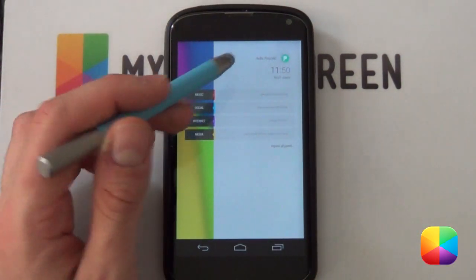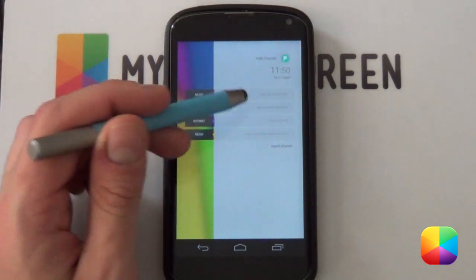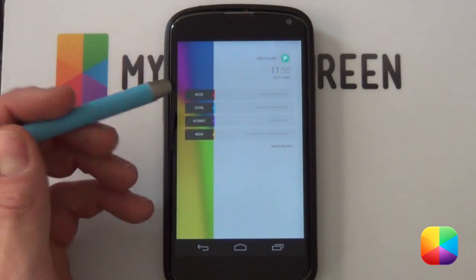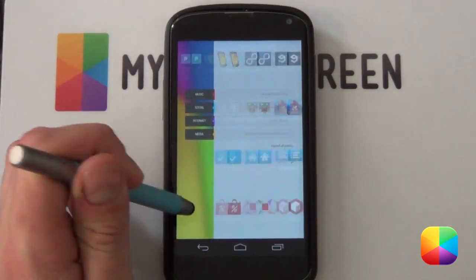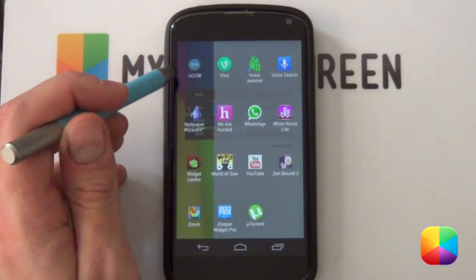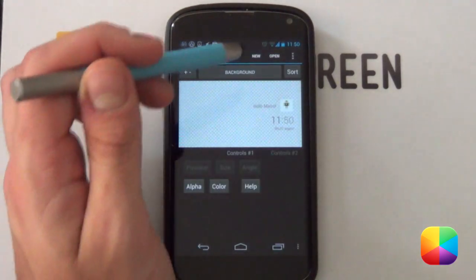So that looks a bit better, but now the thing is, you don't want your phone to be saying hello Peszek with these little icons there. You want to be having your own custom name with your own custom icon. Now what you want to be doing is making sure that UCCW is off. So all you have to do is scroll to the bottom, go into UCCW, make sure that your lock widget mode is off.